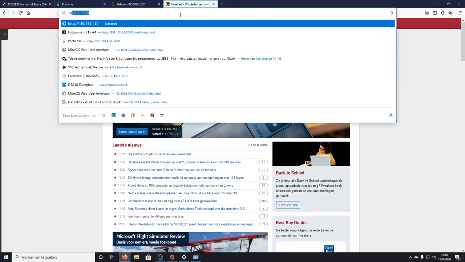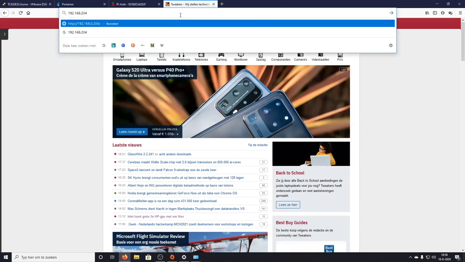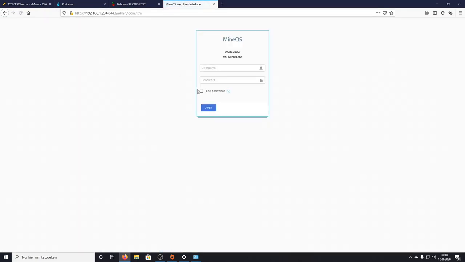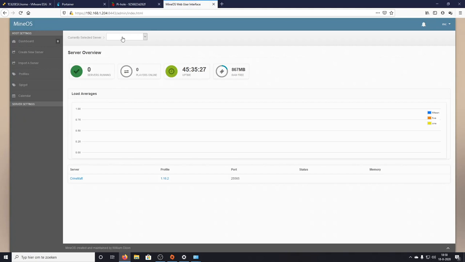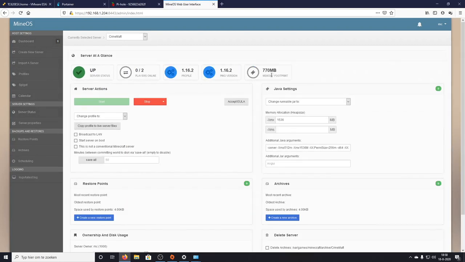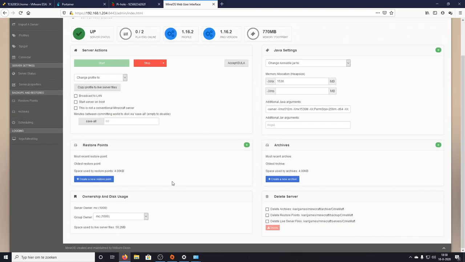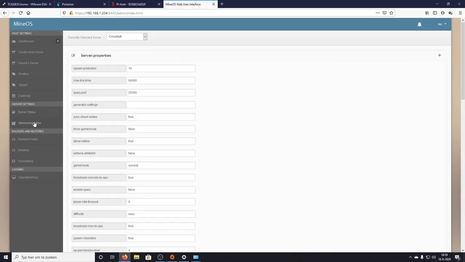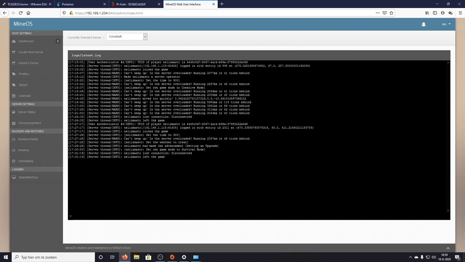Let's go to the management tool for that. It's at a different IP address, it's at 204. It is an HTTPS port. I cannot type. And of course, I completely botched that. There we go. Let's log in. Server is running. No players online, obviously, because this one is not publicly available. Got some options set up so it reduces lag a little bit. I've stolen that from some website. Works fine for the Minecraft server that's actually in production on my network and used on a daily basis, so that's nice. You can see the log here.